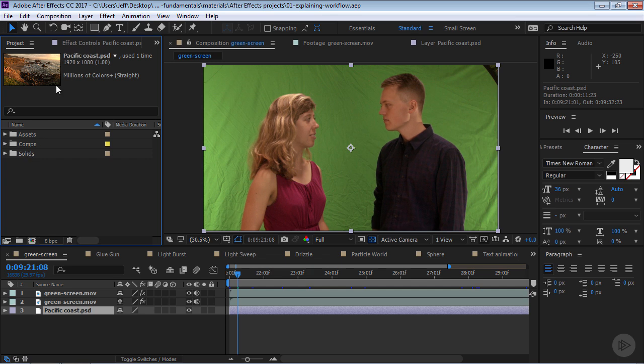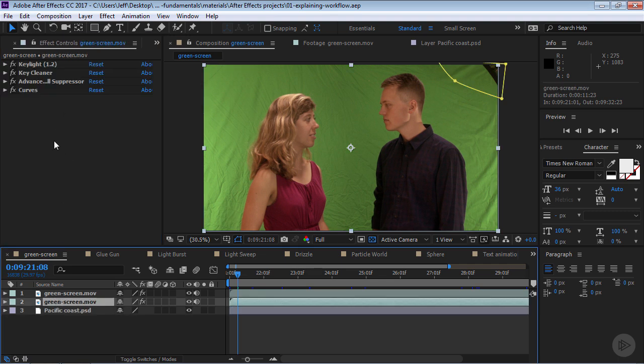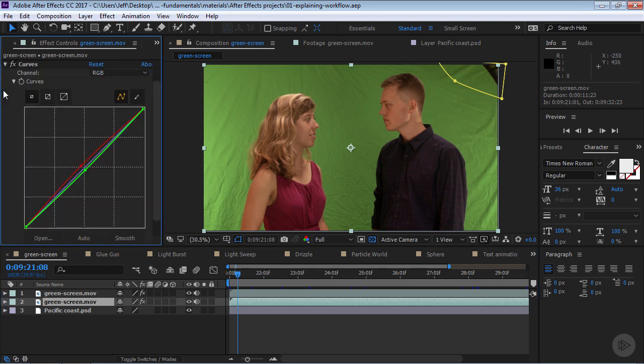If you click on the Effect Controls tab here, this will display any effects that have been applied to a particular layer. And you remember before I talked about how 3 effects were applied to this one to make that green screen go away. If I click on that layer, and they show up here inside the Effect Controls panel, those 3 effects there were what made that green screen go away. And then the curves gave them kind of a warmer look. If you open it up, you can see the curves affected like that.